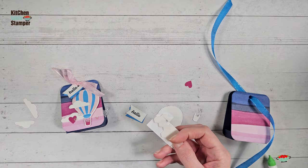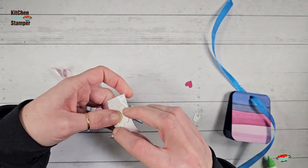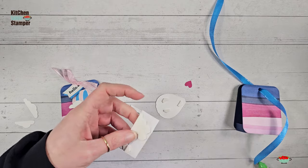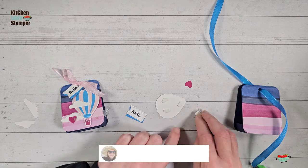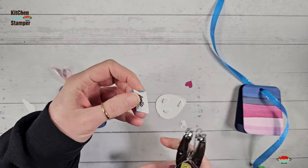Let's put some dimensionals on the back of our balloon and bucket. I have some over here that somehow lost their protective cover, so they've been sitting here sticky for a couple of days — it's time to use them up before they're not sticky anymore. That might be too big for half a dimensional, but there we go. Now this should be secure enough. Let's go ahead with a 1⅛ inch circle punch and punch this to make it a tag. I have a little Fiskars handy punch here — I hope that's kind of centered. Not too bad!